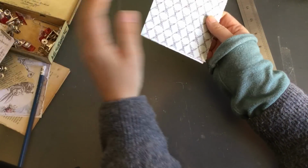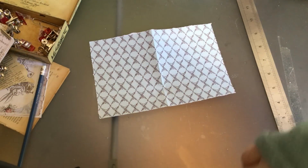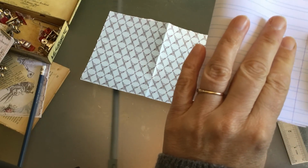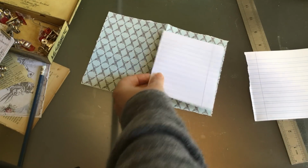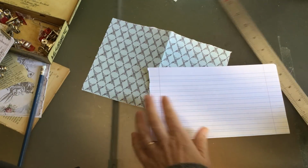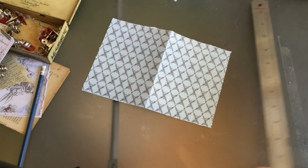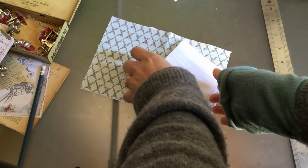Okay, that's borderline. So then you just get your next piece. For example, I might want to use this. Actually, if I tear that in half like so, and I fold that, that's already okay. Yes, just. See, it's okay, just measure it. But what I might like to do is tear a little bit more off so it's definitely not overhanging. So you just pick your pages, put them on there, put your markings if you need to, and tear them and fold. And then you just prepare a whole lot of pages.